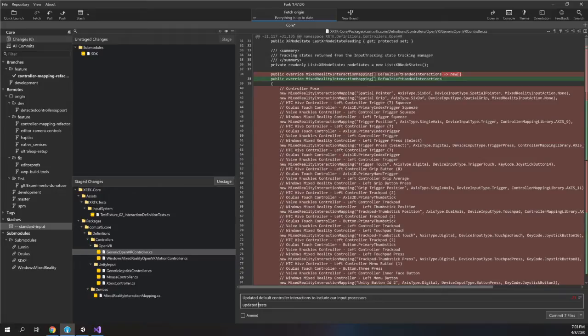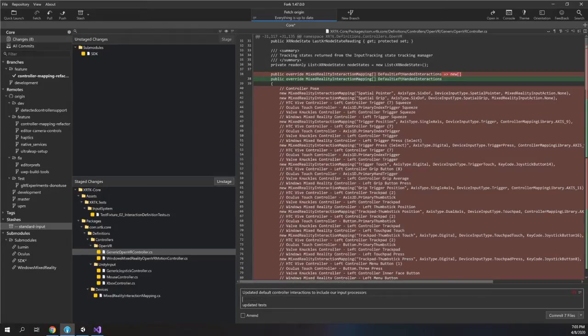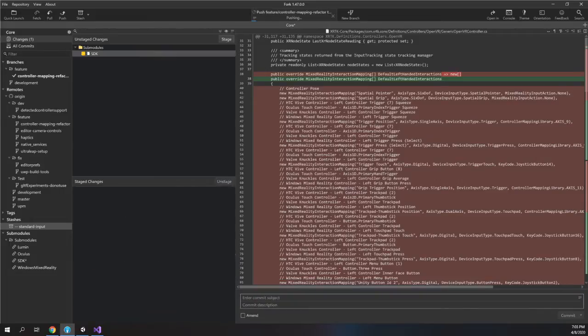Oh, we updated our test, but we also actually implemented the processing. So input processors now actually do the processing on the value. All right, so go ahead and push that up.